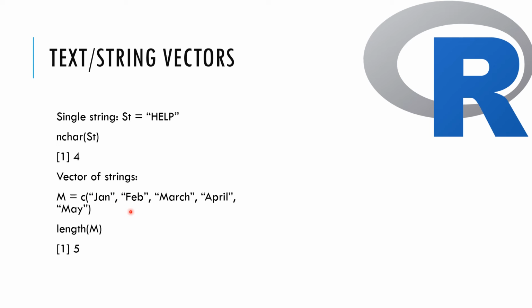Now next, if you want to know the number of elements in a vector, again, you use the function length. Now if you want to alter the value of a particular element in the vector, you do the same as we did for the numeric vector. Name of the variable, square bracket, inside the square bracket you put the index of that particular element that you want to replace with a new value, and then assign it a new value.